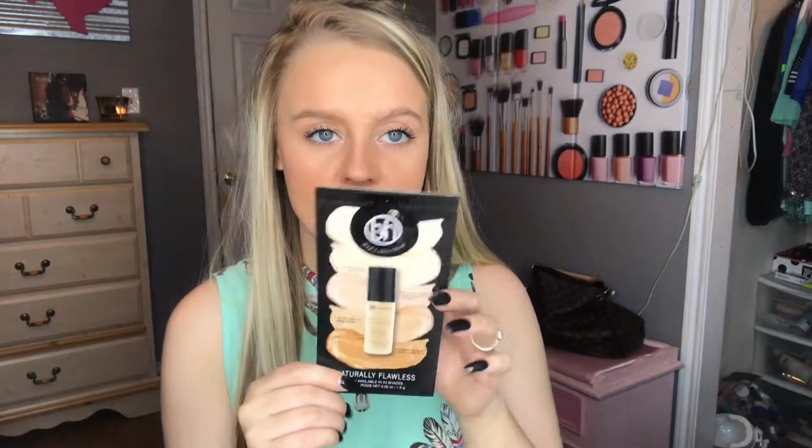They sent me a sample of their BH foundation, so I will try this. They sent me light olive. It might work for me now, but when I have a tan, girl, that ain't gonna work.